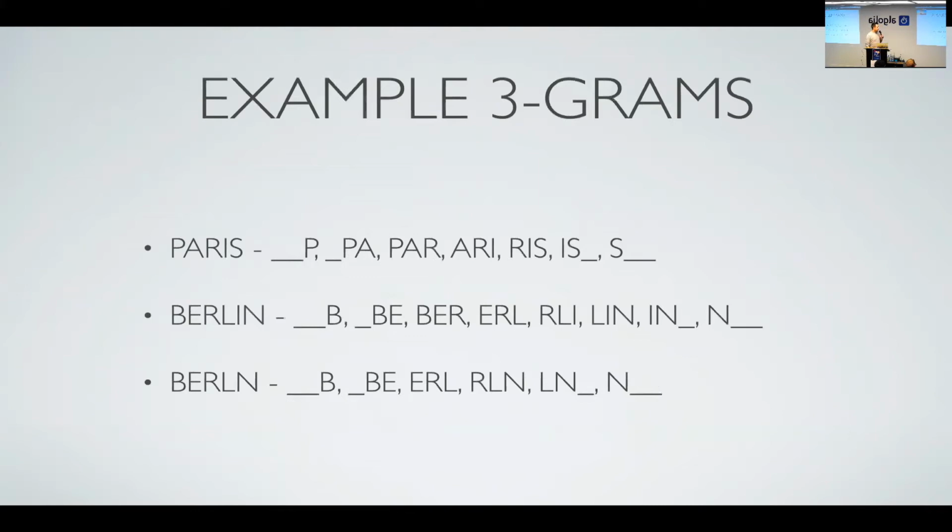So you may ask, why 3 grams? Why not bigrams or 5 grams? It turns out that 3 grams work best for the English language. So if you have German words, you would probably use 5 grams because they work better for the German language. Okay, this will make sense a little bit later when we combine everything.